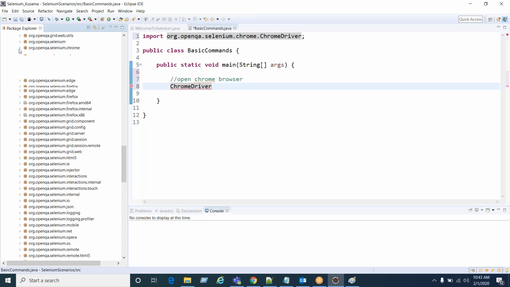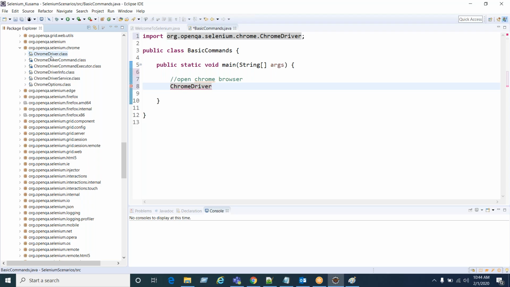Under that, there is a Chrome driver class. Actually, whoever implemented this class would have written ChromeDriver.java, but they provided it as a jar file, right? The jar file is an executable file. When it is made into an executable file, instead of .java, it is converted into a .class file. So now it appears for us as ChromeDriver.class.